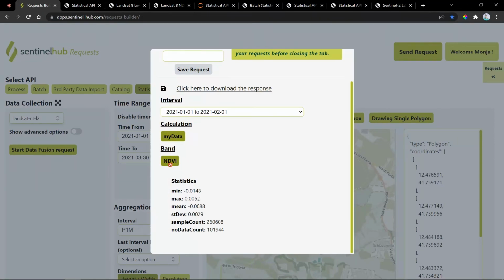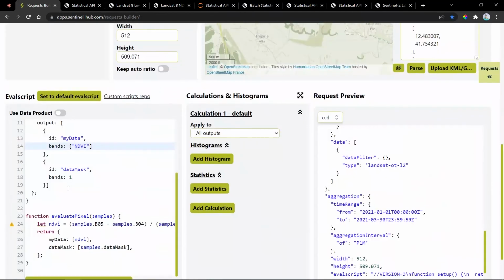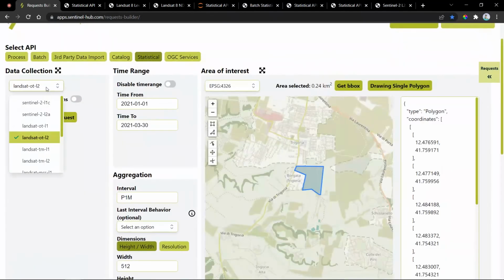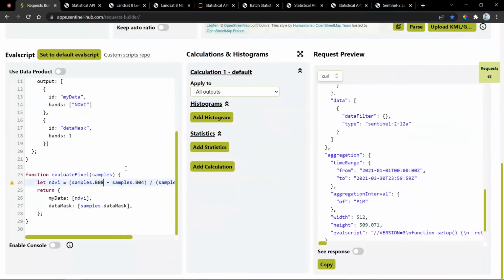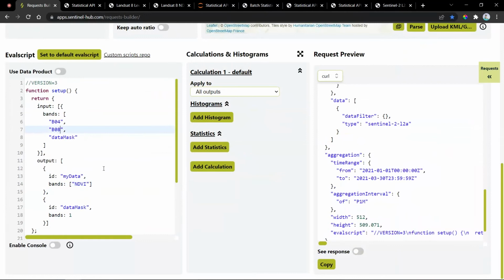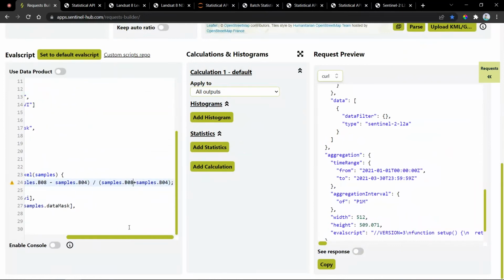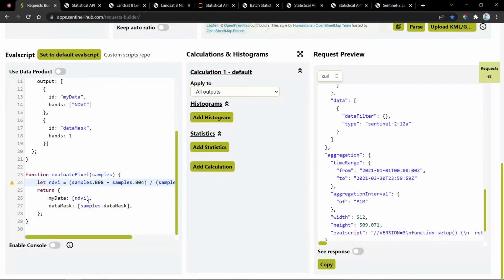Okay, so now let's continue with this a bit. And also what I want to do, I want to go back to Sentinel-2 right now. So I will just replace these 2 bands again to band 8, as we will be working with Sentinel-2 from now on. Okay, so we can return several bands within each output. Let's add bands 8 and 4 to our My Data output, and let's call them near infrared and red. The first one is near infrared, and the second one is red. You can name them anything you want, but be careful that the sequence of the name elements here matches the sequence of what you're returning here.